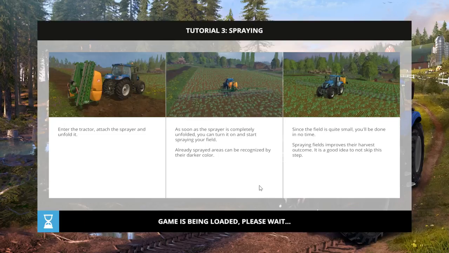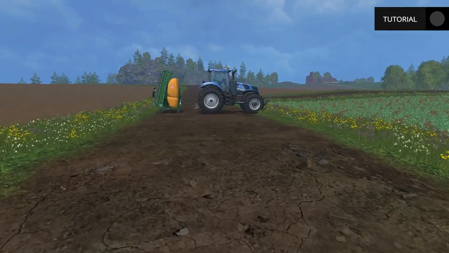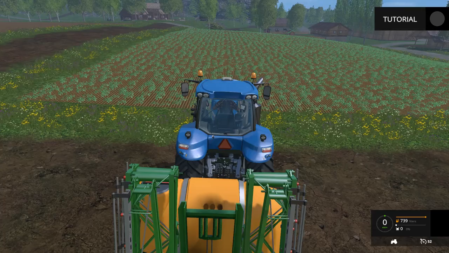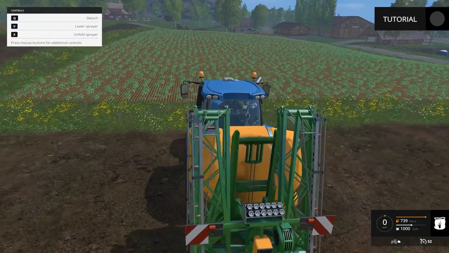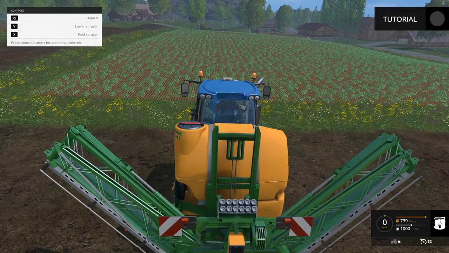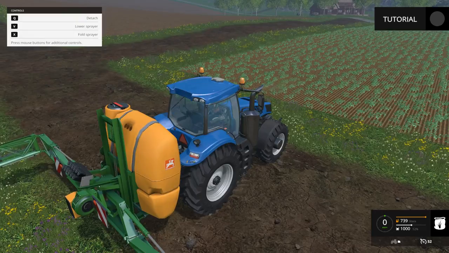Okay, improve your harvest. Enter the tractor, attach a sprayer, and unfold it. As it sprays, you can turn around. Okay. They can be recognized by their darker color. Oh, I'm like out of the tractor again. I keep forgetting. All right. This is nice. I'll be designated sprayer for our farm because this is awesome. Okay, detach. Unfold. Takes forever, but I'm going to fold it back up to make this turn.